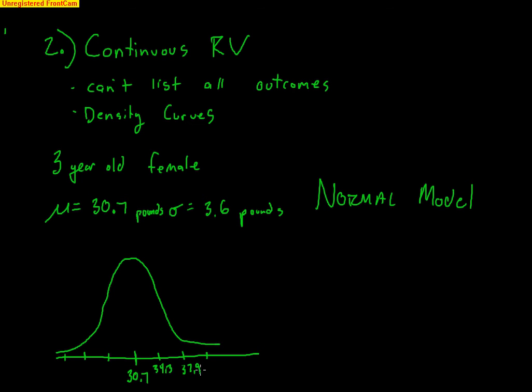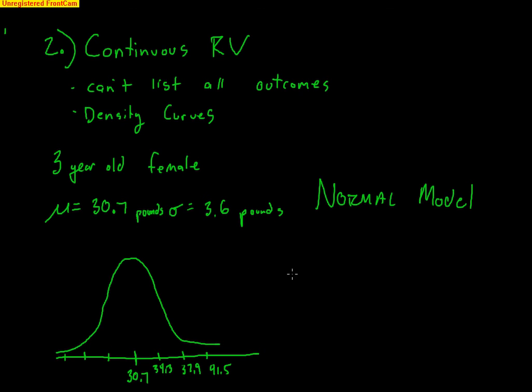Sorry, my handwriting's kind of messy down here. And up another 3.6 to be at 41.5 pounds. And we all have talked about what this normal model means. It means that most data is going to be in the middle, near the mean, within 2 standard deviations. It would be very rare for a child to be outside of 2 standard deviations, and extremely rare to be outside of 3 standard deviations.